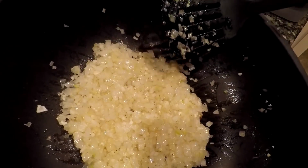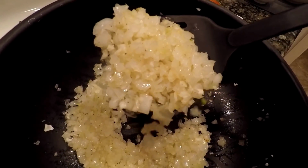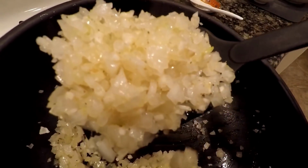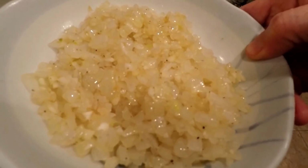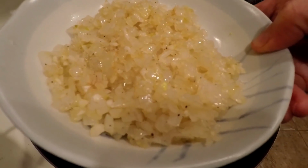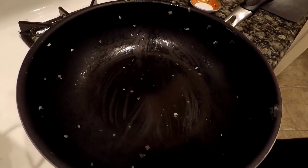Okay guys, this is the color I'm looking for before we take out these onions and garlic. You can see the onions are starting to turn translucent, and the garlic is starting to turn a little bit more yellow. None of it's brown, none of it's burned, but it's starting to turn. Time to get it off into a bowl. Now we've got our onions in a bowl, resting, set aside for a few minutes while we brown the meat. We're going to be putting that back in the meat mixture in a few minutes, which I'll show you that step when it comes along.